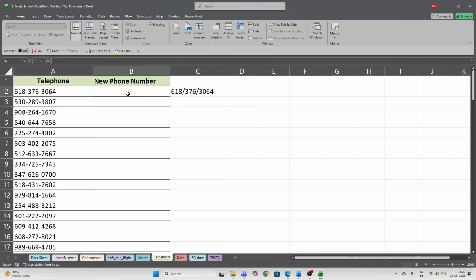So these kinds of symbols come in handy, and if you want to convert them, you can use a function called substitute.